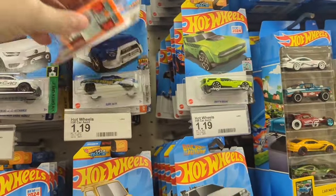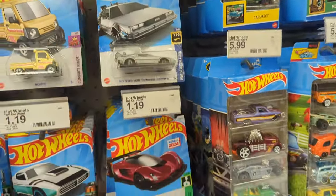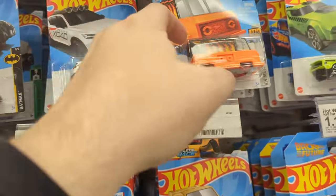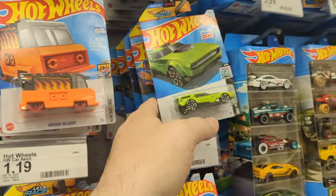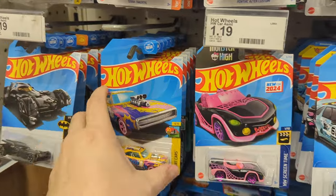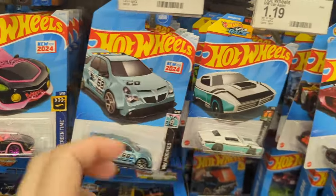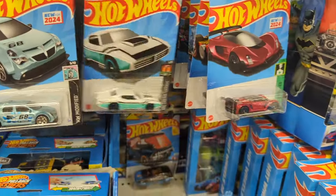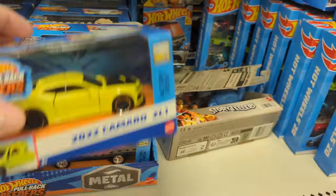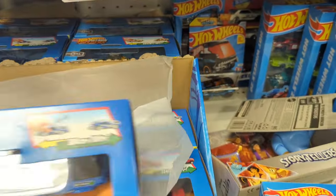Well, we can tell the freaking, what do you call it, guys? We're here, Hot Wheels guys. That's cool. Batman, Batmobile, seen that. I believe that might be new-ish. I'm not going to bore you guys with all the Hot Wheels stuff. I'll probably just come back through here and look. Not too sure what is hot and what is not. That is a kind of a cool car. Nope. Oh, and there's also a Porsche in here. So we're going to try to find that.